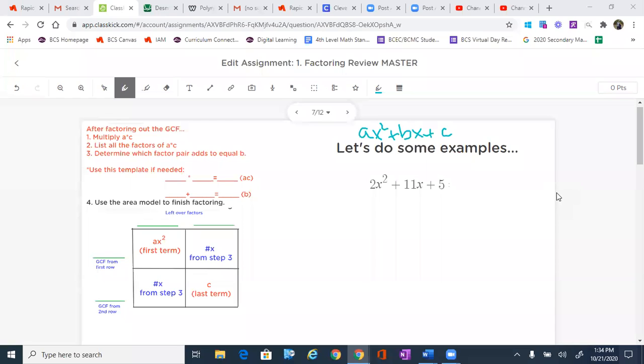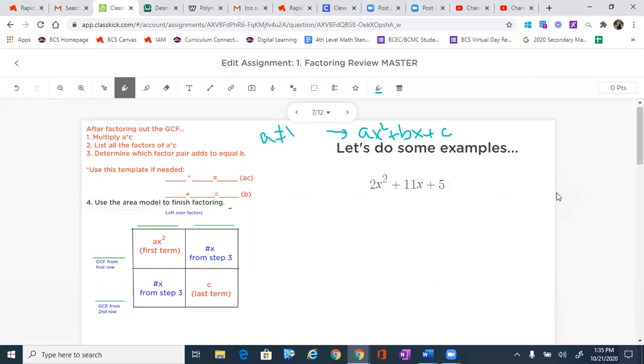All right, guys, we're going to be doing some factoring of quadratics in which the leading coefficient A is not going to be equal to 1 this time. It's going to be a little bit more complicated. But to help you guys out, I went ahead and put a little chart over here on the left to help us out.